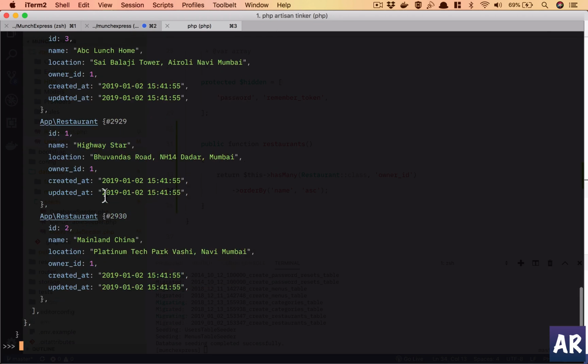So I think we are pretty much in a very good state when it comes to setting up the model, the migrations, and the relationships. We are almost there, and now we will look at creating a service which is going to give me this data point, and from there on we will work on the view component as well. So we will pick up those things in the subsequent videos.